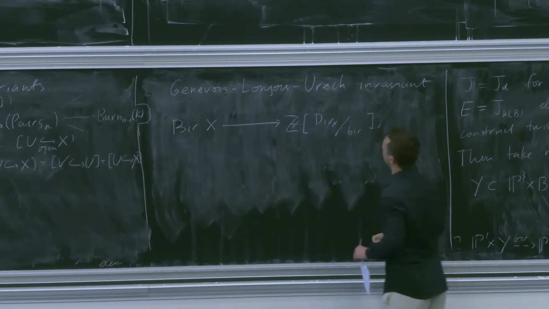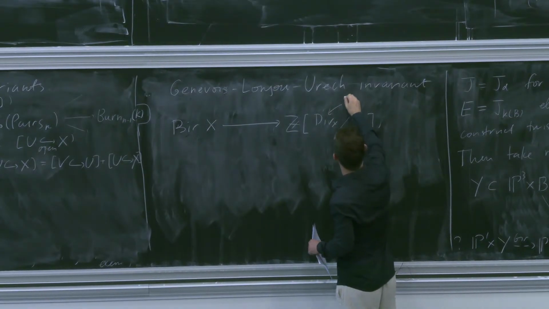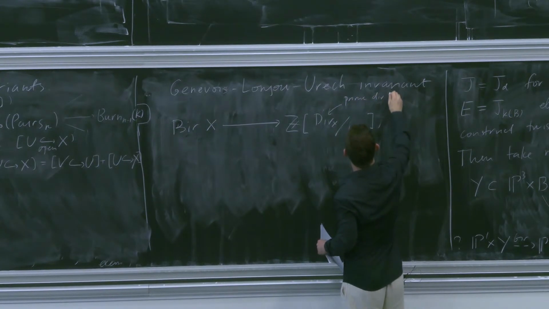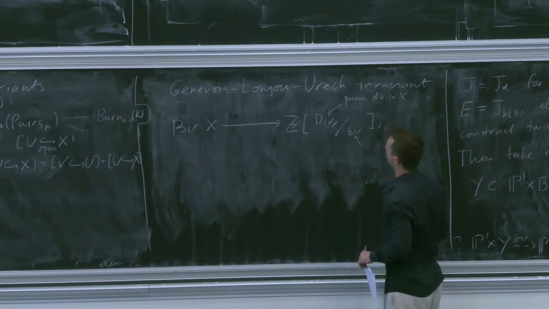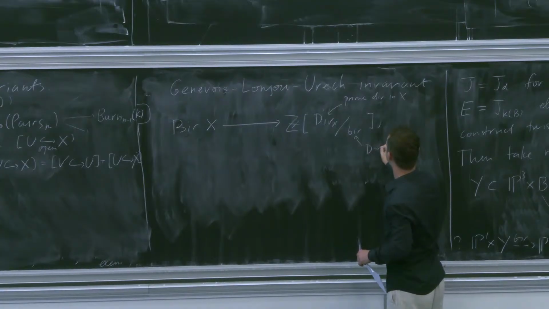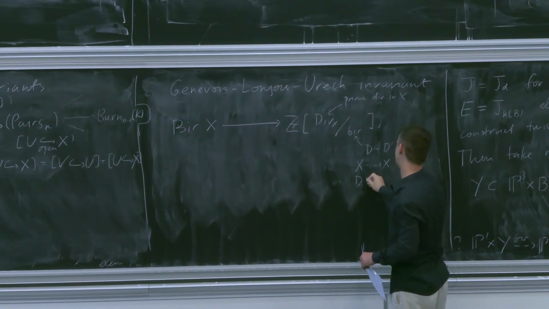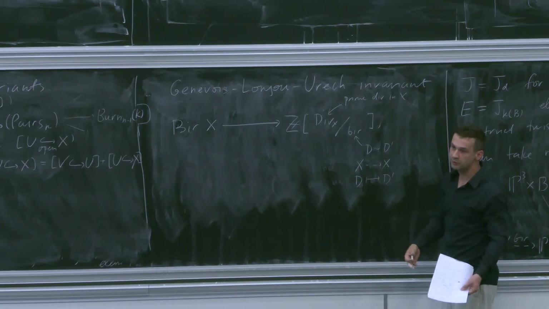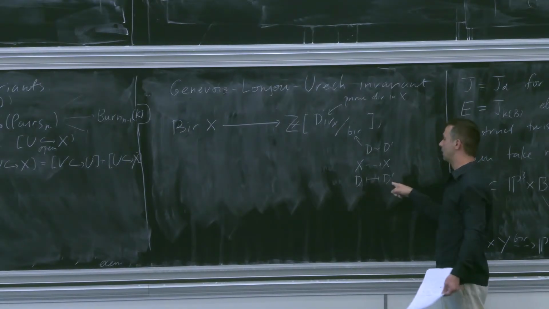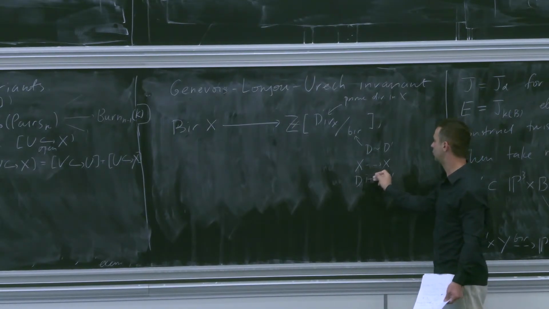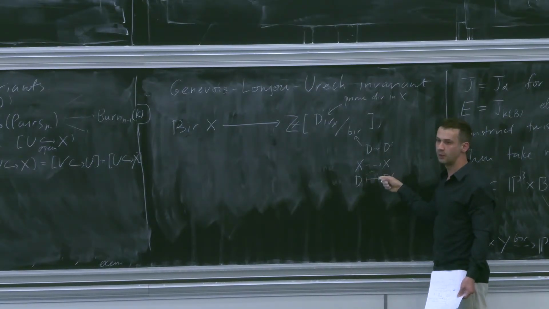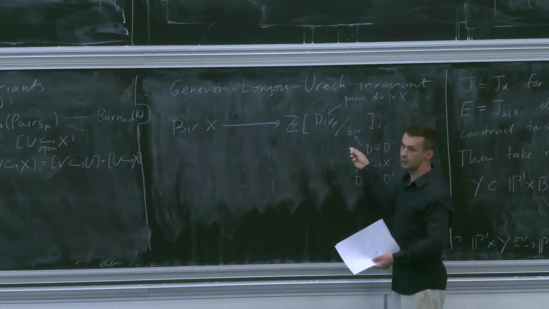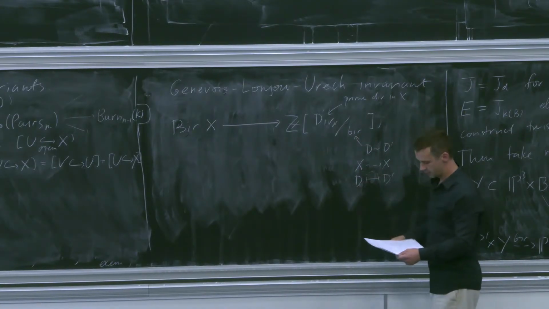So let me explain what this means. These are prime divisors in X. And this is a relation that we say that two divisors in X are equivalent if you can find a self-map which sends one of them onto the other one without contracting it. So there are exceptional divisors and non-exceptional divisors, and here it's supposed to be non-exceptional and one mapping into the other. So there's a birational isomorphism between the divisors induced by the map. I guess they call it Cremona equivalence, but this is this kind of birationality of pairs.